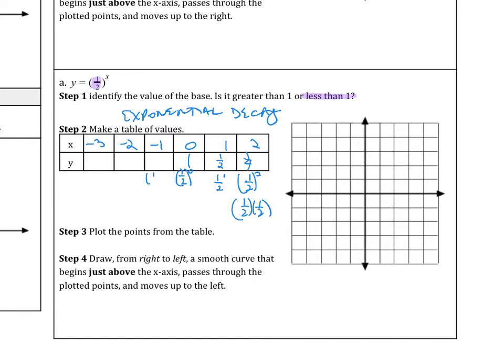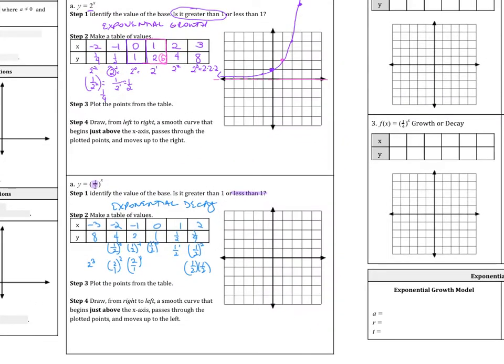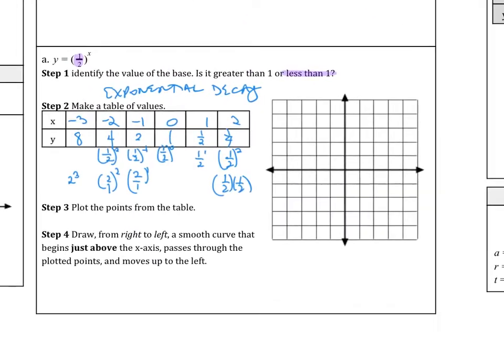The -1, so remember, if we have a -1, what that means is it flips on the inside, so it's 2 over 1. Now it's a positive exponent, so the answer is 2. For (1/2) to the -2, you flip everything, and then you square it, so it's a 4. And then for -3, that is 2 cubed, that is 8. So notice how the numbers kind of are flipped here. Not that we're flipping the x and the y's, but notice that at 3, it's 8 for the 2 base, and then at -3, it's 8 for this one here. So just kind of looking at the pattern.